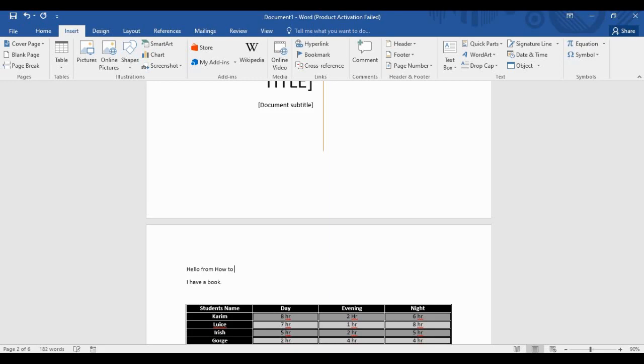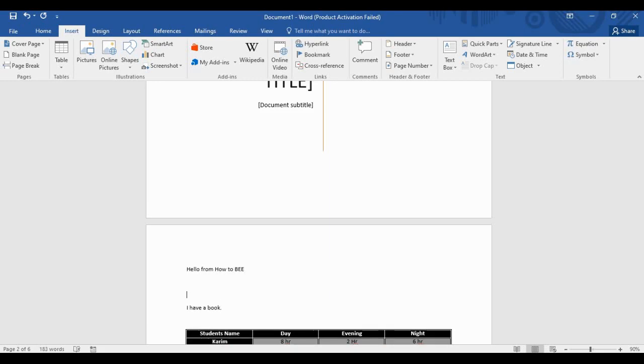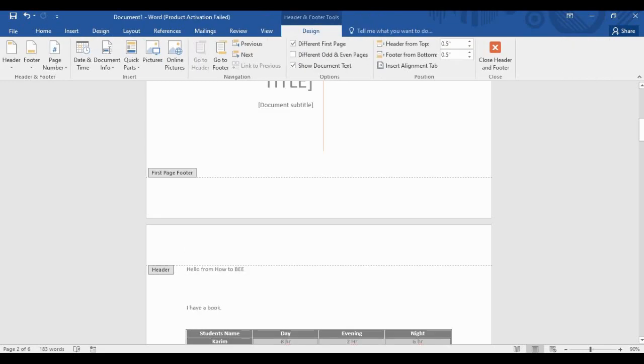You can easily edit this, but if you go to the upper portion, this is assigned here. If you just double click here, you can see there is a header portion, and you can have access to the header and footer tools.